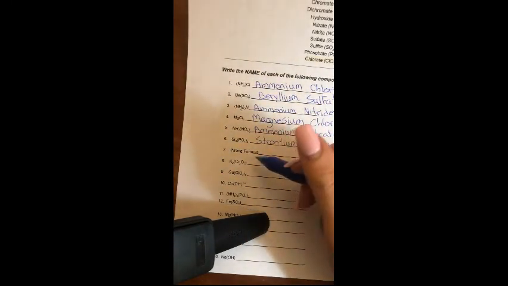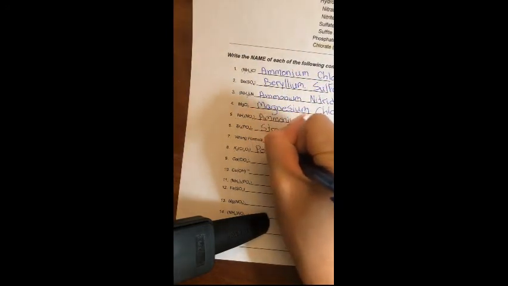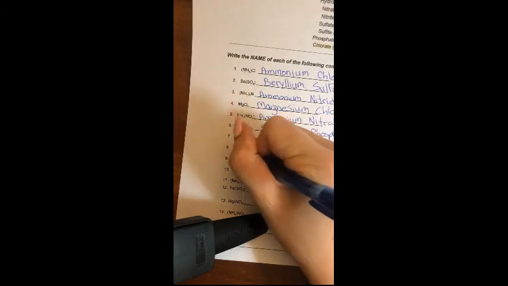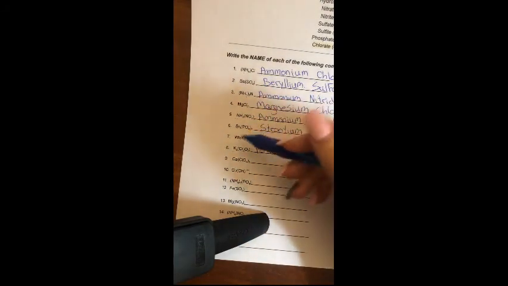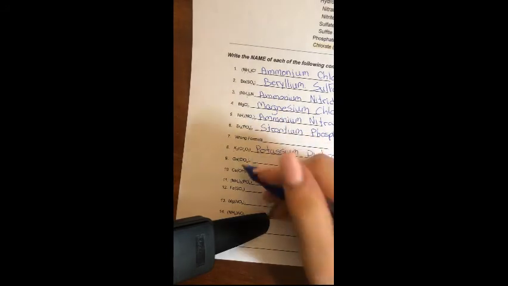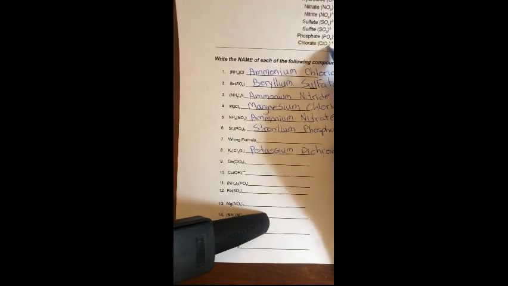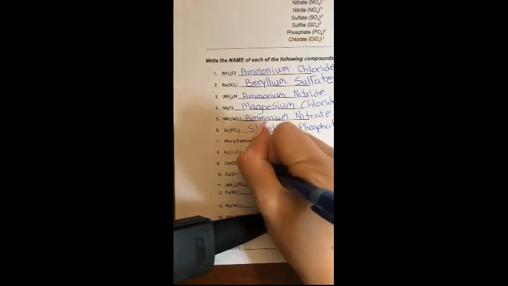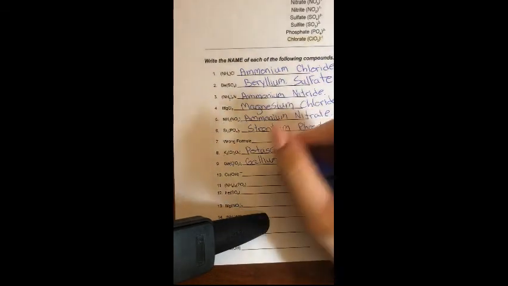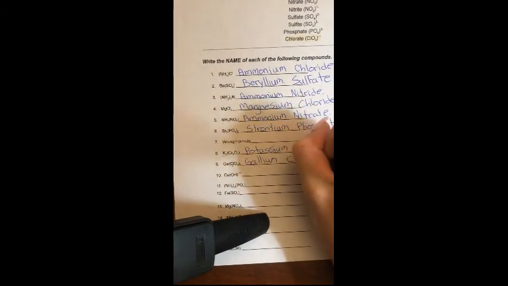For number 7, we're just going to leave that one. Then number 8, that's potassium, so I can go ahead and just write potassium. And then Cr2O7, if I look over up at the top, Cr2O7 is dichromate. So then I would just write. So this is the one where I had to add it, so the one highlighted here. ClO3 is chlorate. So this is gallium.